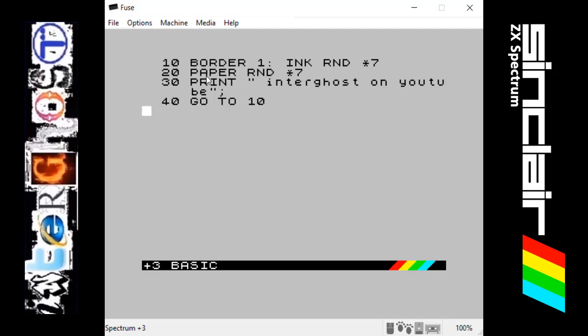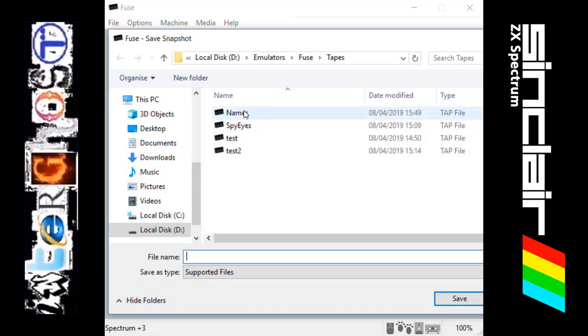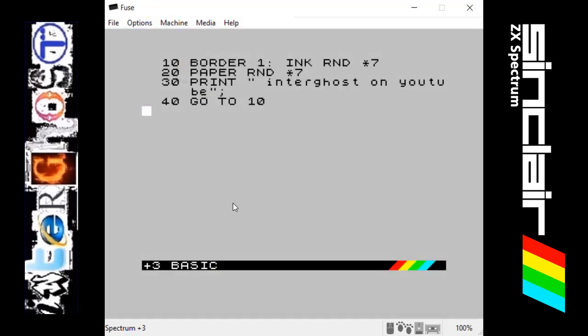So it goes in this order, gets down to line 40, and it says GO TO 10. So it sends you back up to the number 10, and it will keep scrolling through this program until you press the space key, which is called the break key, and it stops the program. So once you've done that, you can save it. I've told you how to save on the last program. So we save it into names, replace that, and then you have to run the program. So you actually type run.